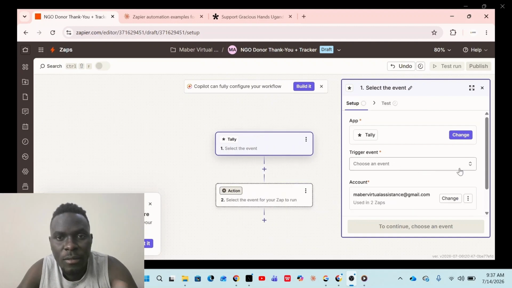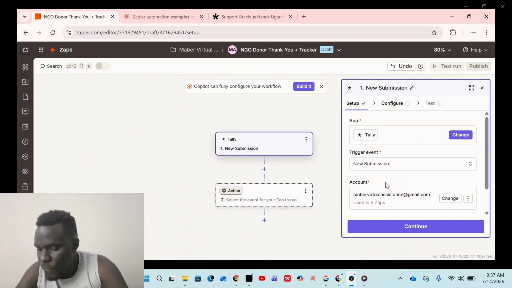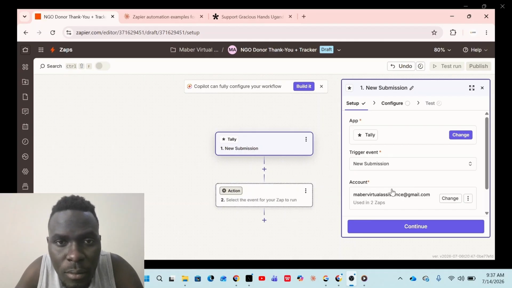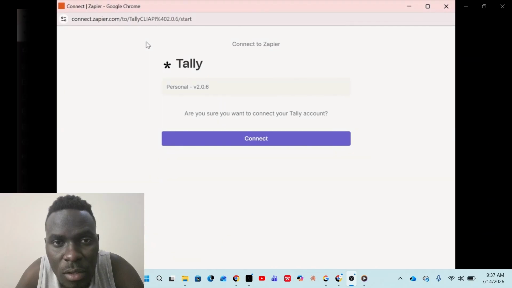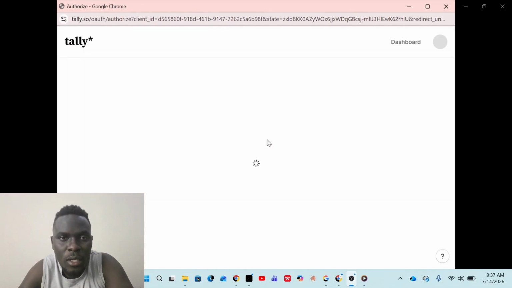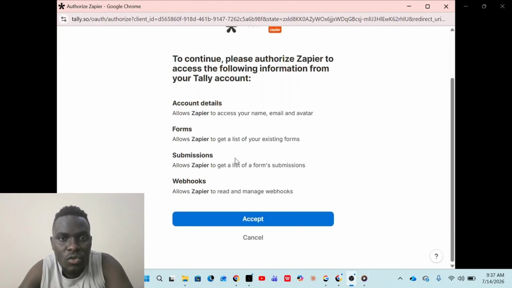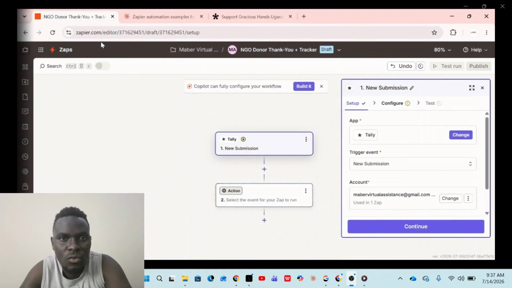Choose event, and later connect your new account. You come to Tally, connect the account. Connecting. To continue, please authorize Zapier to access the following information from your Tally. Connected, close.